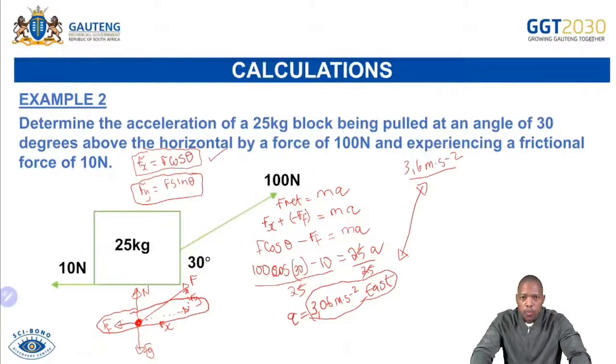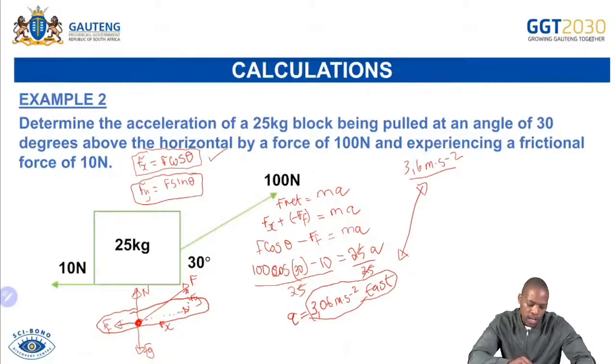So what do you mean? Yes, you are saying the acceleration has decreased. But what has caused the acceleration? Well, you have to go back to Newton's second law to be able to answer that question. You have to think to yourself, well, there is a relationship between F net and acceleration. There's a relationship between the mass and acceleration. And one thing I can notice here is that the mass of the object has not changed. Therefore, the mass did not affect this acceleration. So only one thing has affected this acceleration, has to be the net force.